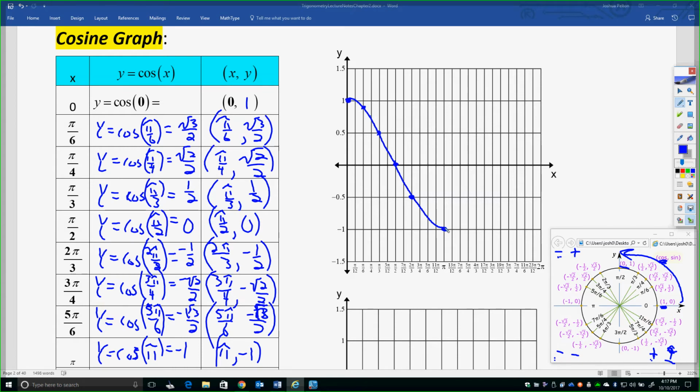Okay, so we have positive in the first quadrant, we have negative in the next quadrant, and then it repeats itself negative, so it's going to go back up. So we get to 3 pi over 2 over here. That's our break point back to 0, so 3 pi over 2 is going to get back to 0. And then the last quadrant is going to be positive, so it's going to make it back up to 1.